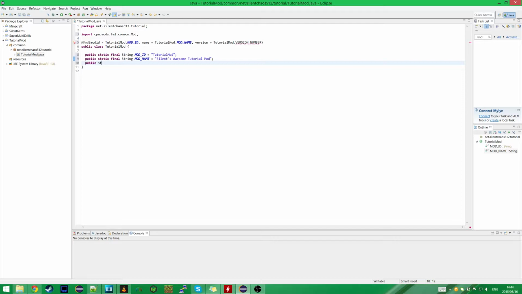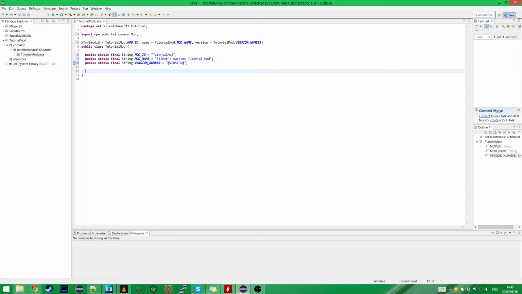Okay, and finally for the version, you can enter this by hand if you want to, but I recommend doing this. This is something that will get replaced in a build script later on. If you do it this way, you will only have to change your version number in one place whenever you need to change it. If not, you're going to have to change it in 2 or 3 different places every time you want to increase the version number.